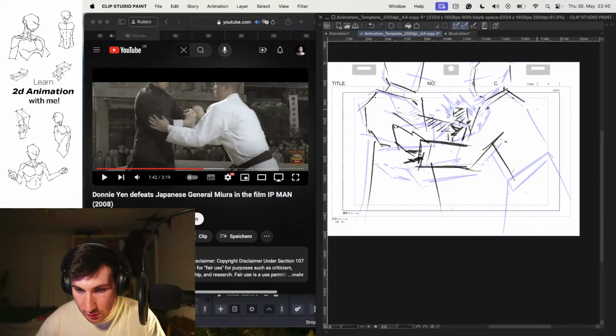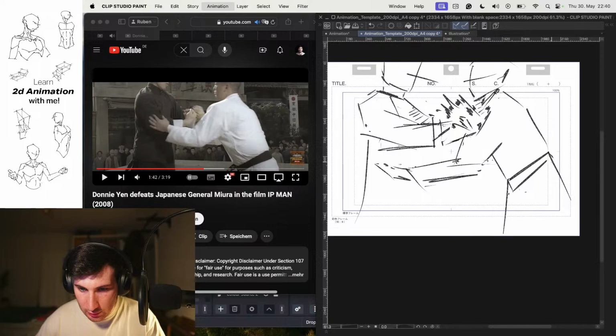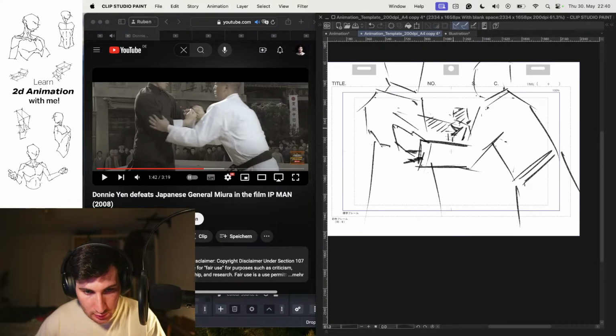And again a little bit to the back here. And the other arm is somewhere here behind.